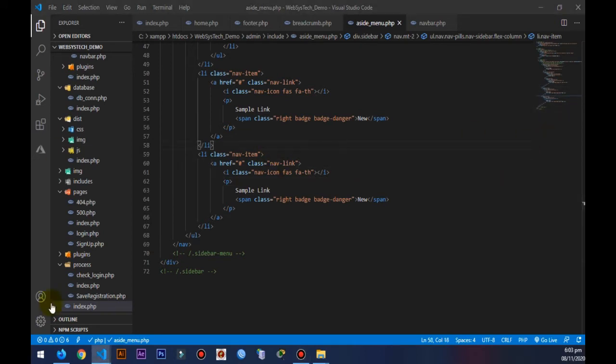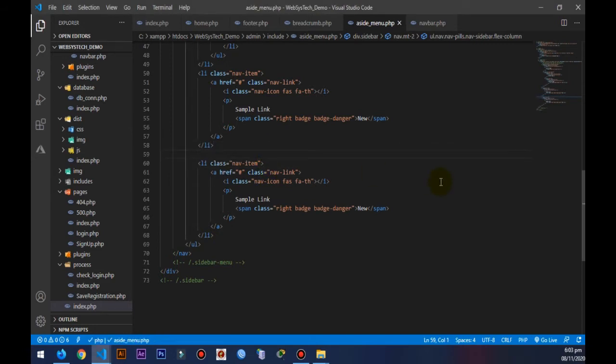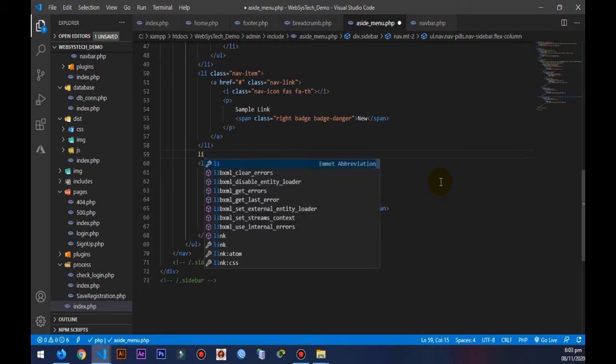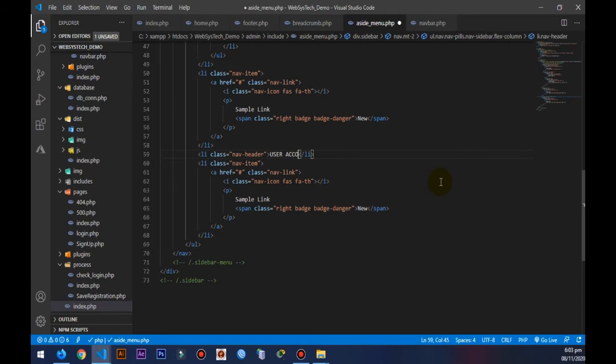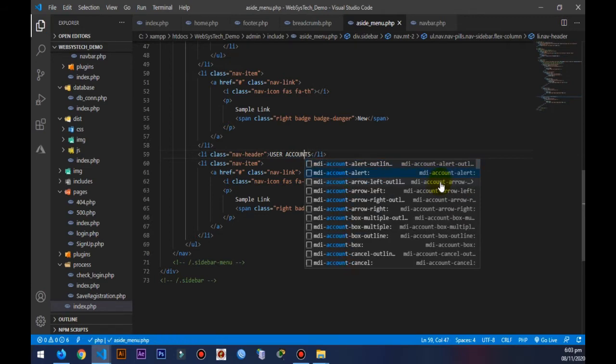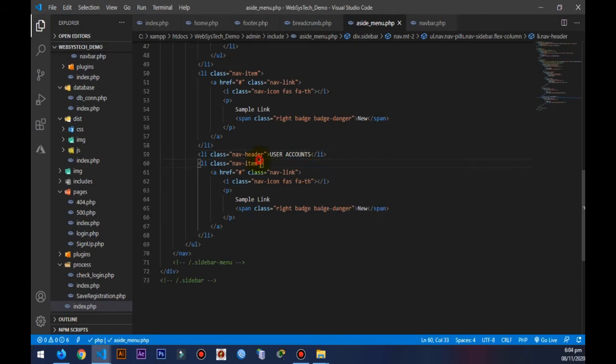For example, okay, I will create here another li for accounts. Okay, then here we have the nav item. We don't have a link yet, so we have here the icon. So sample link.